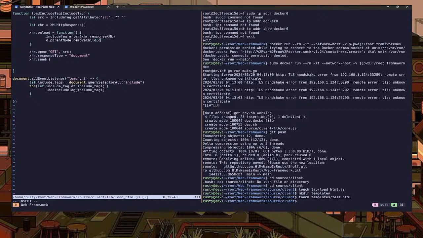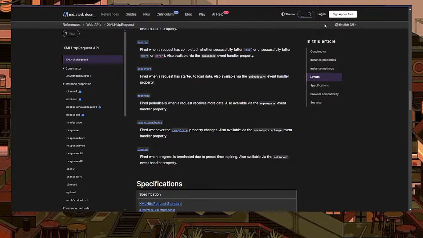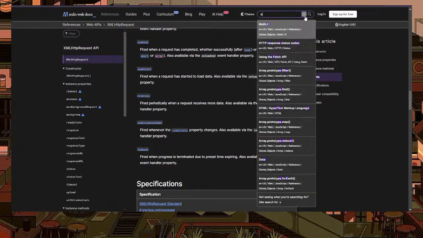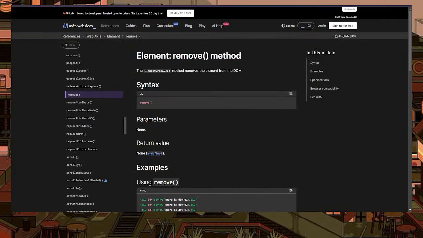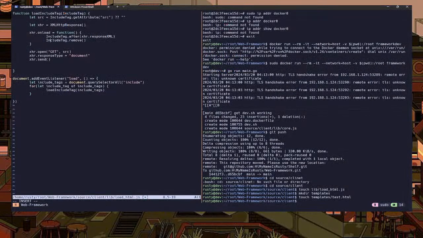I don't know why I go to Stack Overflow sometimes, because we can just literally call remove. Yeah, there's a remove method, which just removes the element from the DOM. Once we have it, it will remove it. Cool. So this should work. I don't see why it wouldn't.